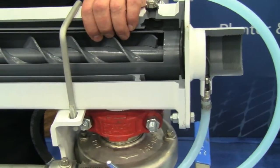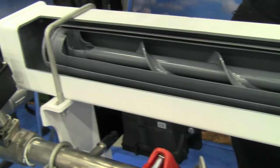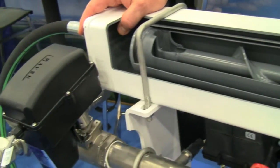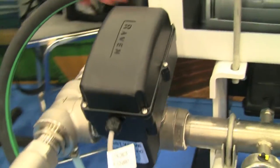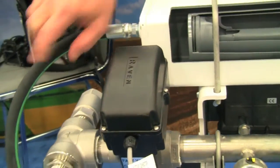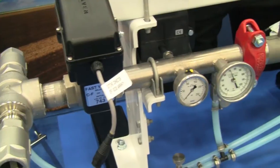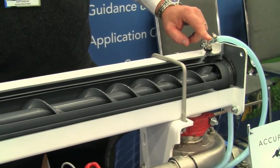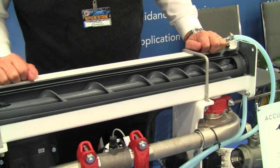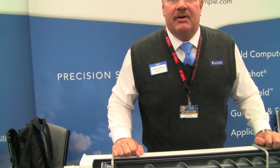We also added the safety feature of bleed down time. When a person wants to bleed down a system, he'd have to climb up on the toolbar, turn a check valve loose, and it would probably take an hour to two hours to totally bleed down the whole system. We now take a hose with the valve, we position it in front of the toolbar, we turn loose the valve, and we empty out through the vapor ports that goes out to the back of the toolbar. We usually can drain down a system in about 15 to 20 minutes, and all the material is away from the farmer and the operator.